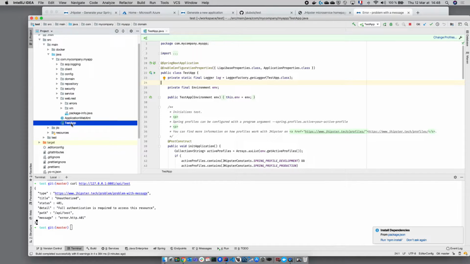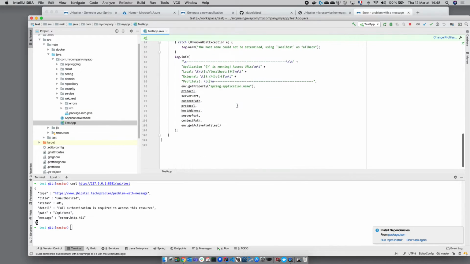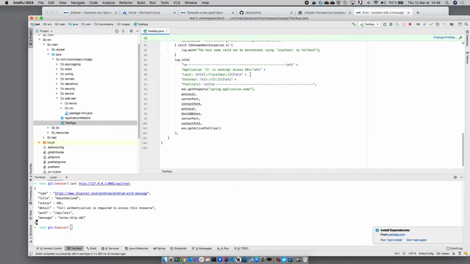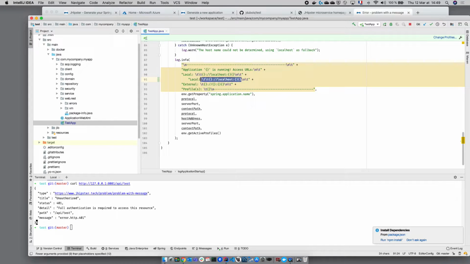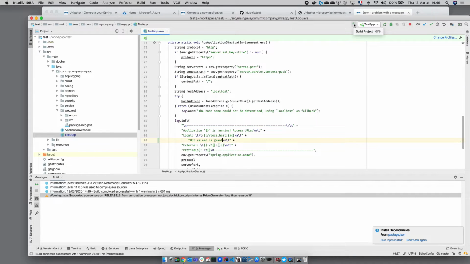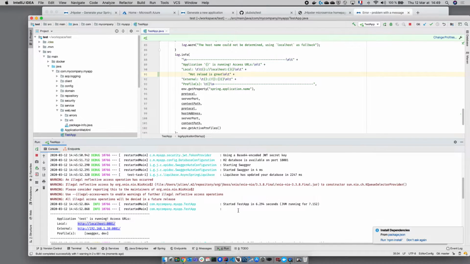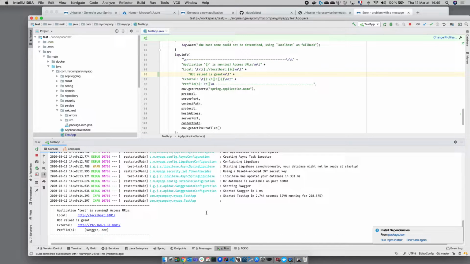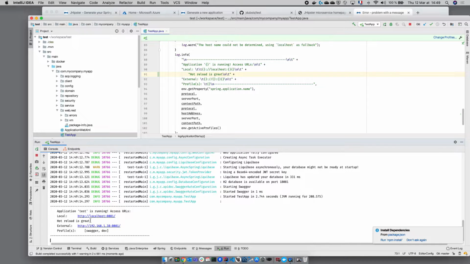So first of all, what I wanted to show you is the hot reload of our application. We are using the hot reload features from Spring Boot. For example, if I go here to my main application, and if I add some code here, if I say hot reload is great, what I just need to do here is compile my file. So my IDE is going to compile it. And then behind the scenes, Spring Boot is restarting my app. It has already restarted it in 2 seconds. And you can see that hot reload is great.